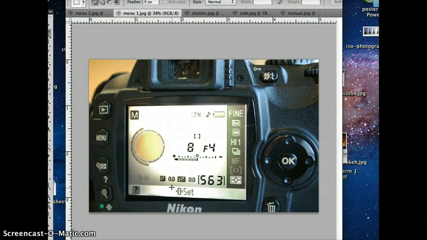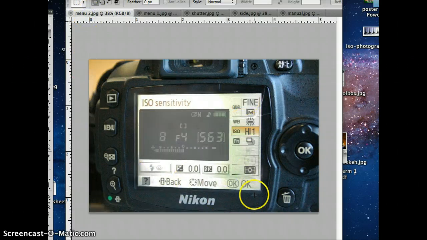Okay, another thing that you want to pay attention to is the exposure compensation number down here. This always needs to be at zero in order for your light meter to work properly. If it's any other number than zero, you'll need to adjust it by going to a special menu that you can access by pressing this button twice. Once you do that, this menu will pop up, and you'll need to use your arrow buttons here to arrow down to this number, hit OK, and then also use your arrow buttons again to make that number zero, and then hit OK again.